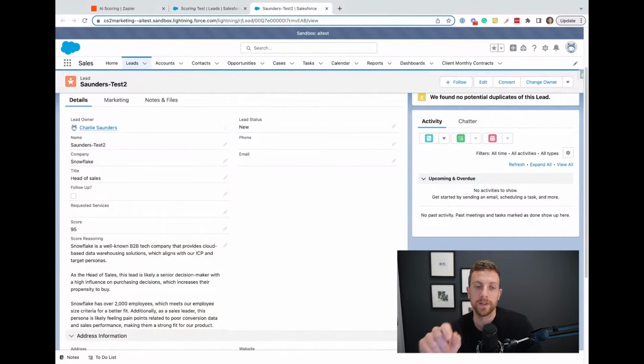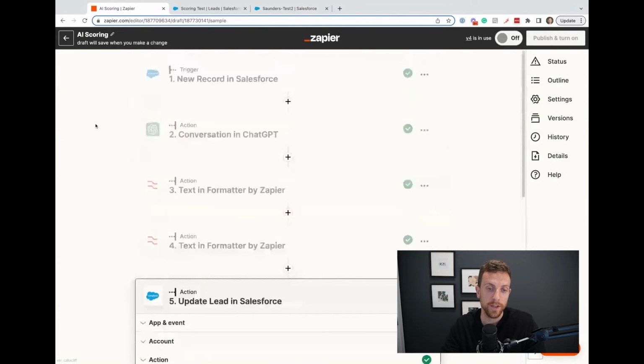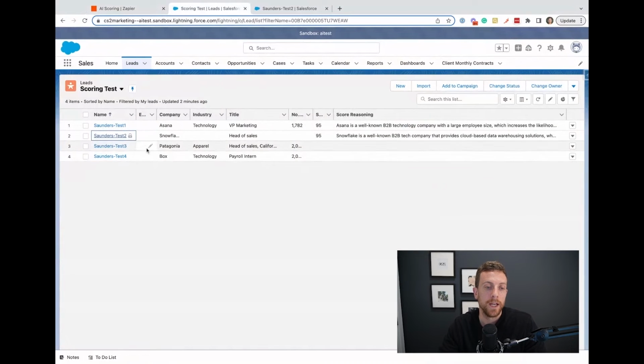I'm sure there's going to be missing data, smaller companies, newer companies. There's a concern around the fact that the model's been trained on data prior to 2022. So if a company was started last year in 2022, it's not going to be included in here. Over time, I'm sure it's going to have more current and up-to-date data. But even now, you can see this is pretty powerful, and something that you could set up in honestly a couple of hours. So let's go through a couple of other examples, and then I can give my full analysis of this and the considerations.